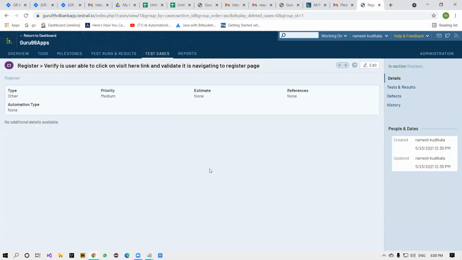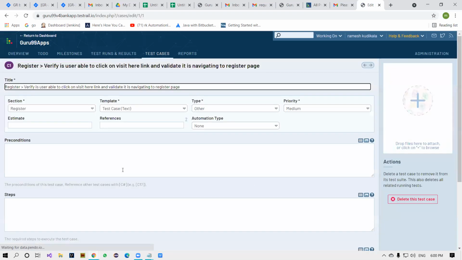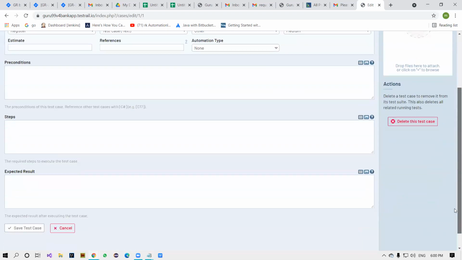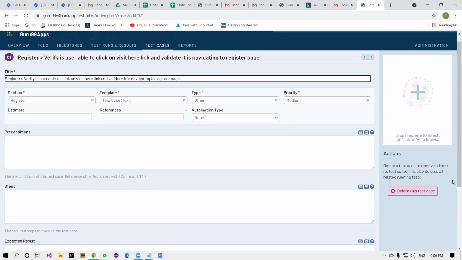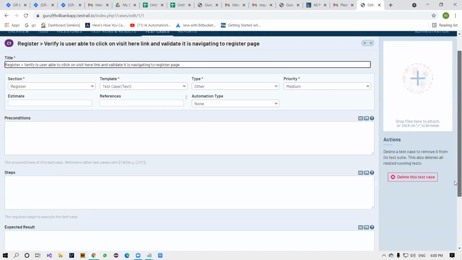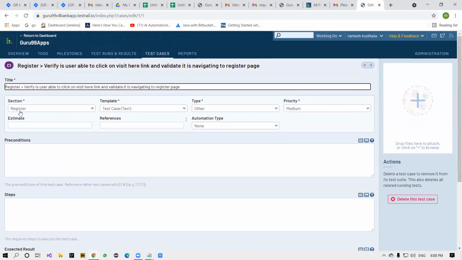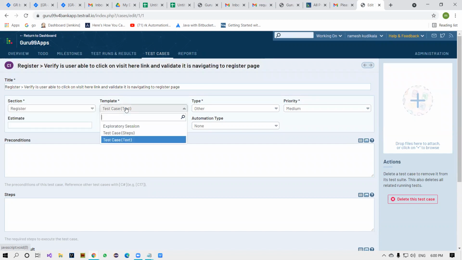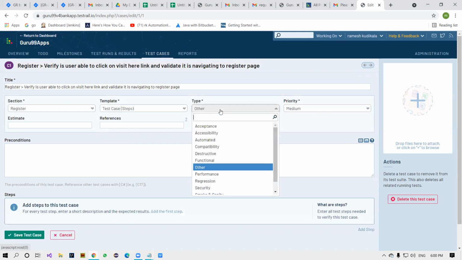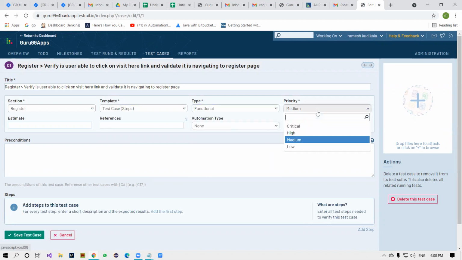Okay, so yeah, let me open this test case. See empty here. You see nothing here, right? Okay, you have to go and click on here. Actual thing will start here. Okay, here I'm getting something over here. I should have selected a different format, but okay, fine, no issues. This is a different format here. Fine. Now, register model here section. This is for test case steps, and this is for the functional test cases. This is critical, high. Okay, estimation not required.